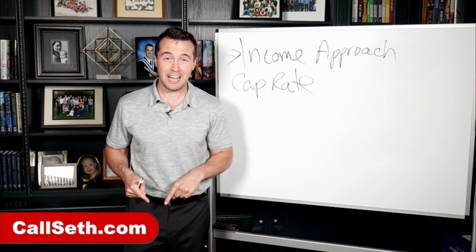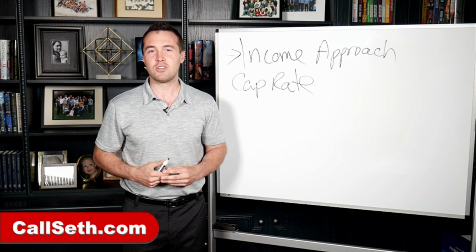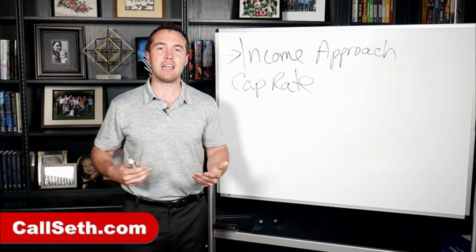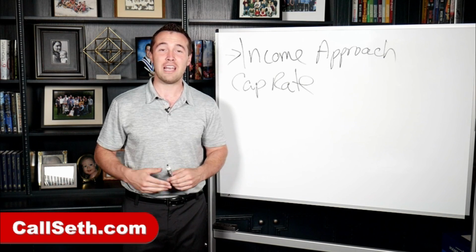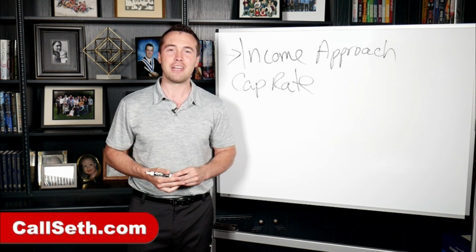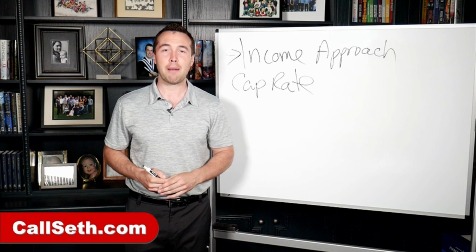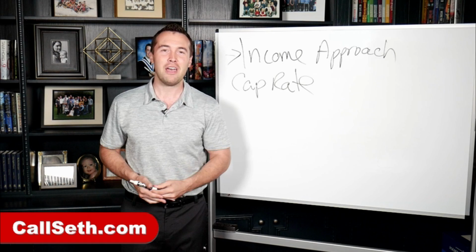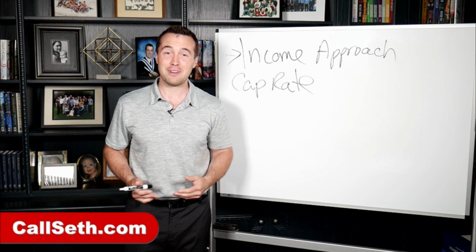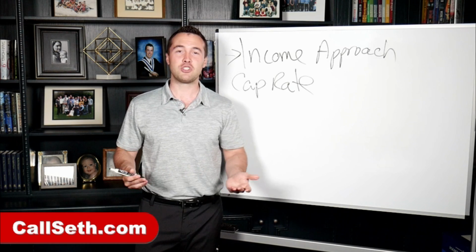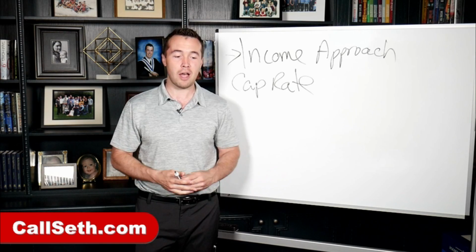Now, on the reverse side, let's say it's a small town in the middle of nowhere, not a whole lot of industry. An investor, for them to buy that building, would need a much higher cap rate, which would mean more cash flow for them to accept the risk. So maybe they'd be looking at a 9 or a 10 cap in exchange for the risk, because that market would not be as stable.